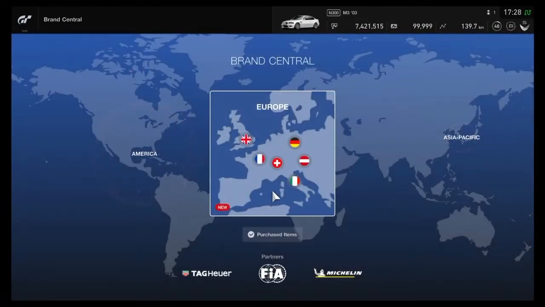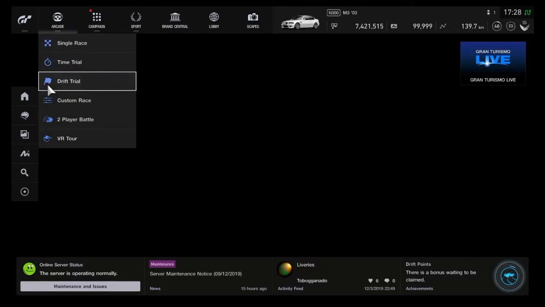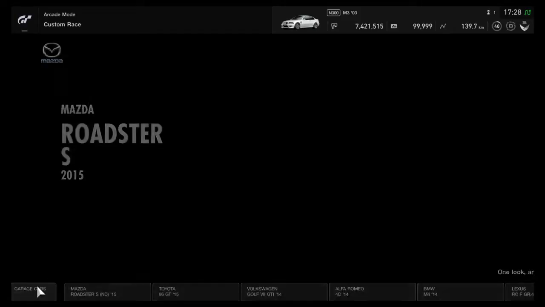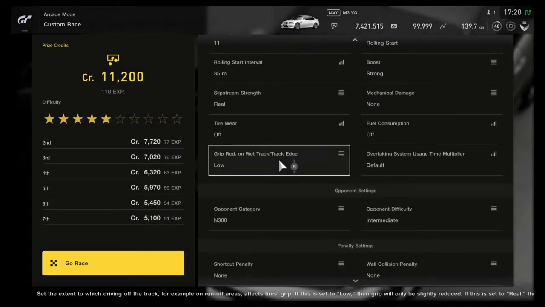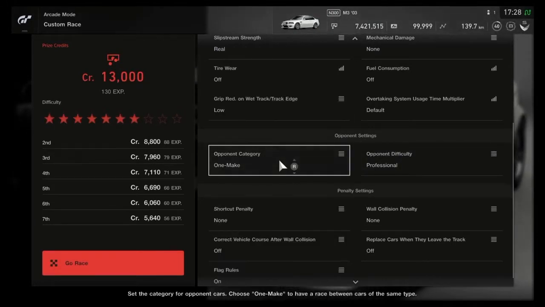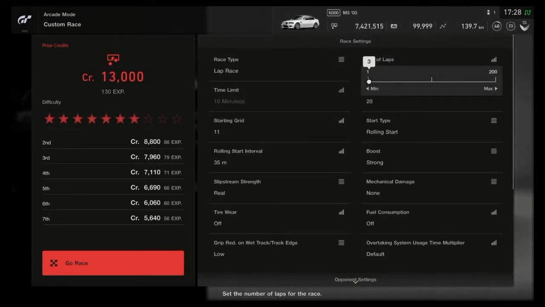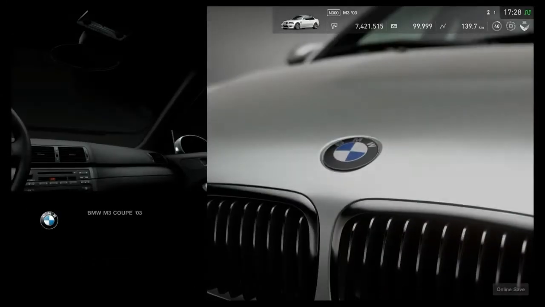I did some slight modifications to try to get it closer to my track car, so I'm gonna do a custom race, full E46 M3s. Opponent difficulty, professional. Opponent category, one make. Ooh, yeah. Let's do three laps of goodness and we'll get going.